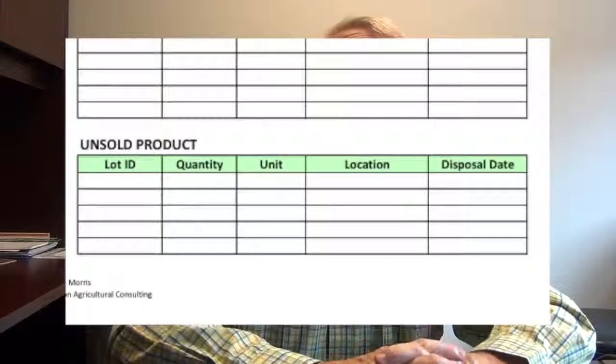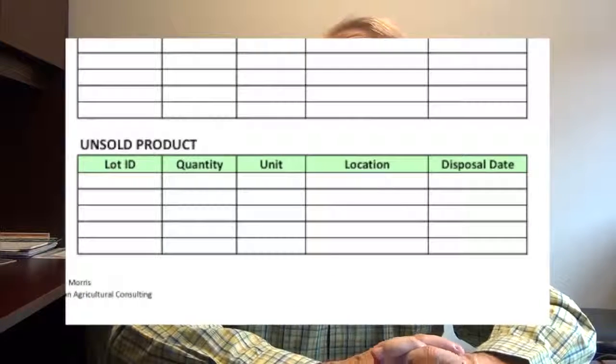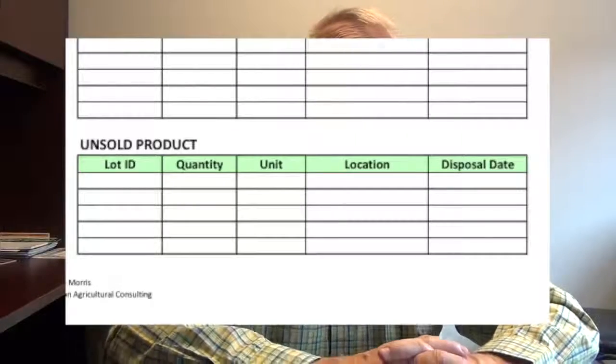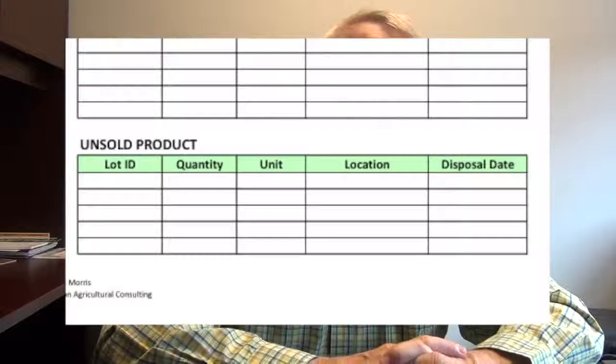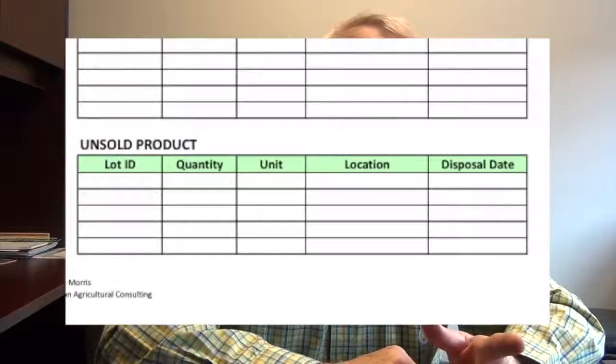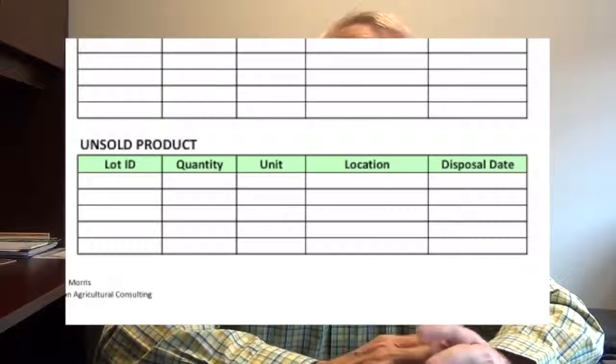Now, notice at the bottom there's one more section. It says unsold product. Let me give you a couple of examples. I've got all of these 30 cases of tomatoes ready to ship, sitting there ready to load, and as the forklift comes to pick them up, one box falls off the corner and hits the floor, and tomatoes go all over the floor. So now I've got to clean all that up, but I've still got to account for that damaged box. Down at the bottom under unsold product, I can put the lot number and one box damaged, and where you disposed of it, whether you put it in your coal bin, buried it, or fed it to livestock.